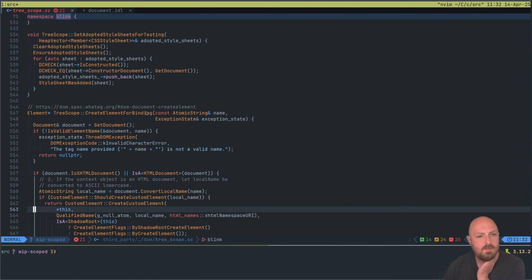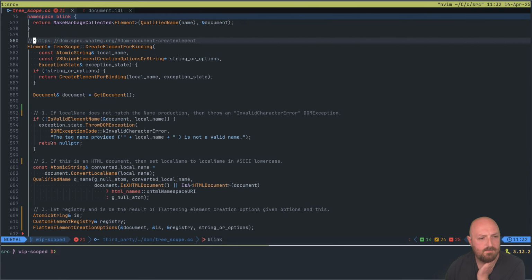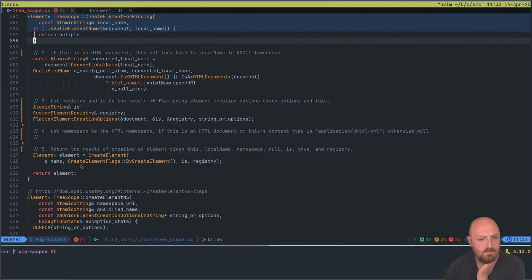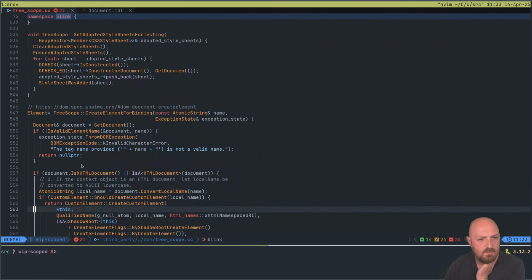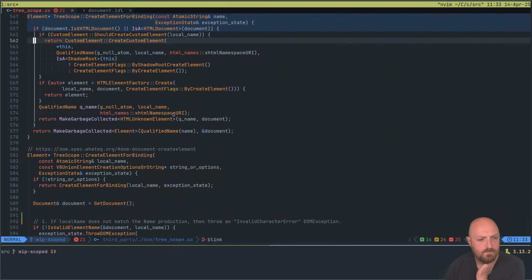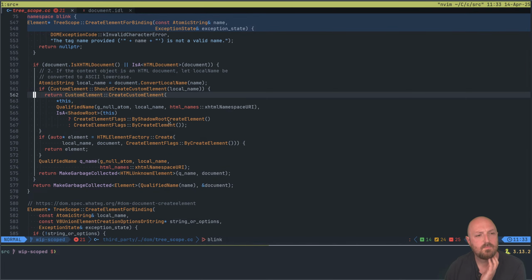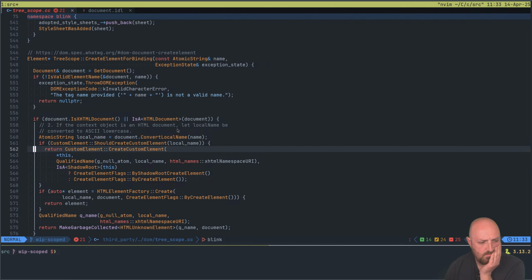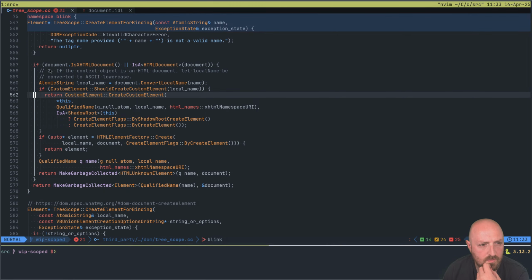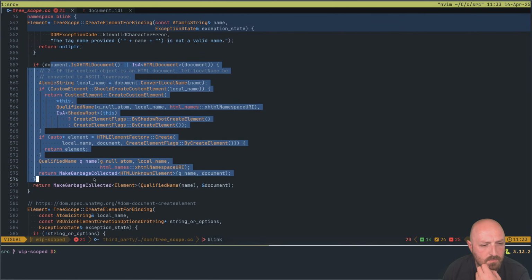And then we need to do the same thing here, but this one doesn't have the registry or the is. Confused by this though.